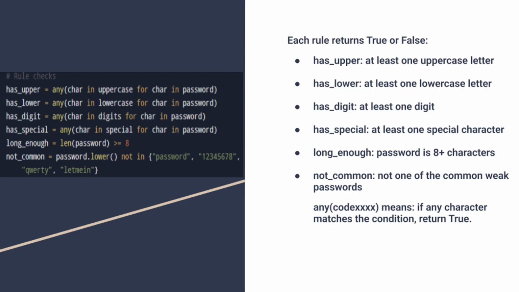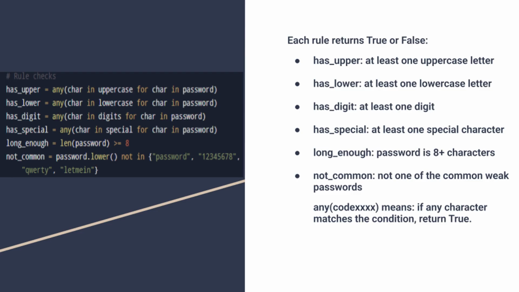And I believe that this is a replacement for a for loop, or a mini for loop, that checks each character in the password to see if it's uppercase. Instead of writing out a full for loop and a conditional statement, the generator expression does it all in one line.